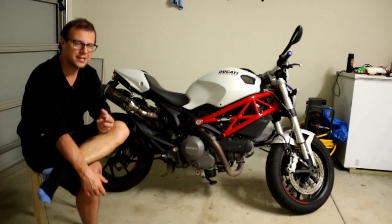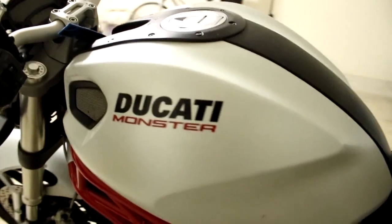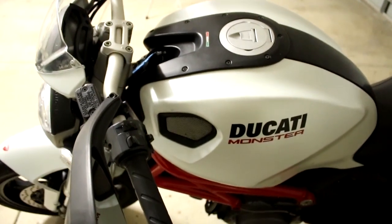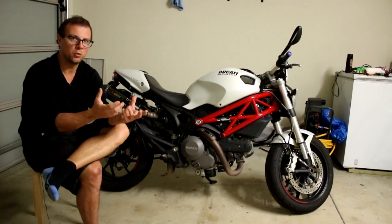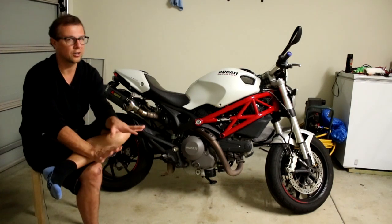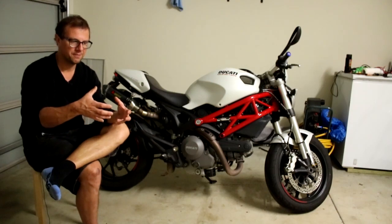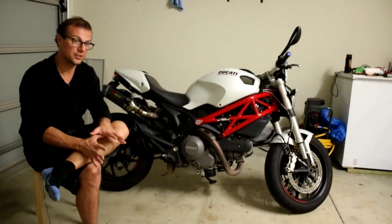The tank is something that's been updated — you can see on the front of this tank there are some air vents. When I first saw that I did not like that look at all, but now in real life, having one in my garage and seeing it every day, I can see the tank has been given a more robust design. The air vents serve a functional purpose as well, so I've made peace with that. That shape of the tank is sweet — it's definitely a bit thicker and gruntier looking than on the old Monsters. The tank has really grown on me.